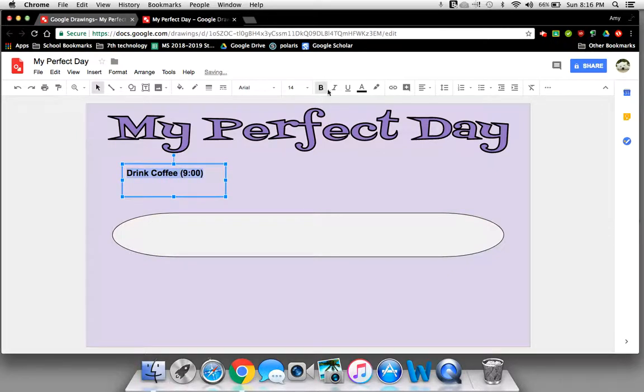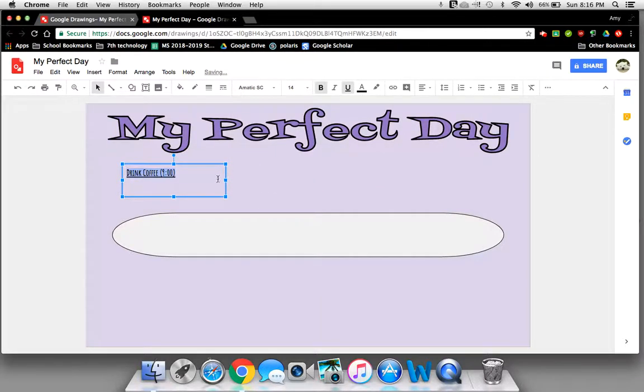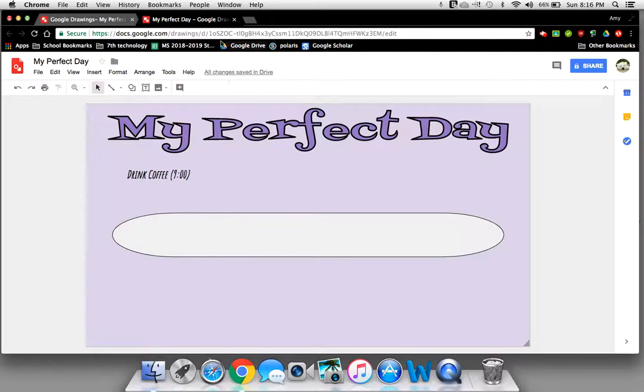I can bold it. I can italicize it. I can underline it if I want to. I can also pick different fonts. I can pick a different size. Okay, so I'm going to drink coffee at 9 a.m. So you can play with the fonts up there as well.